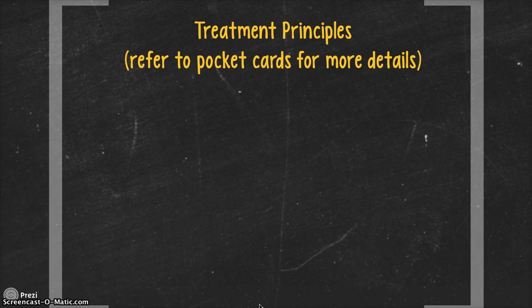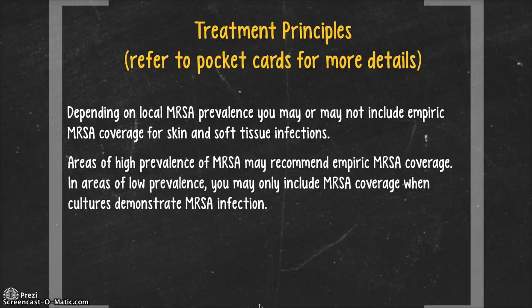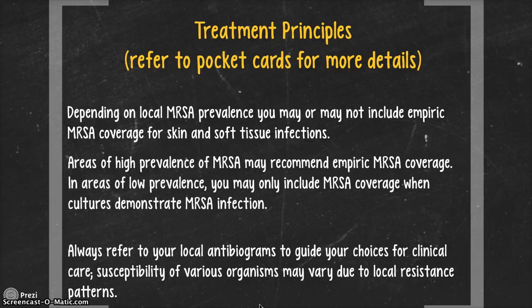Going back to some more treatment principles for skin and soft tissue infections, depending on local MRSA prevalence, you may or may not include empiric MRSA coverage for skin and soft tissue infections. Areas of high prevalence of MRSA may recommend coverage. Always refer to your local antibiograms to guide your choices for clinical care. Susceptibility of various organisms may vary due to local resistance patterns.